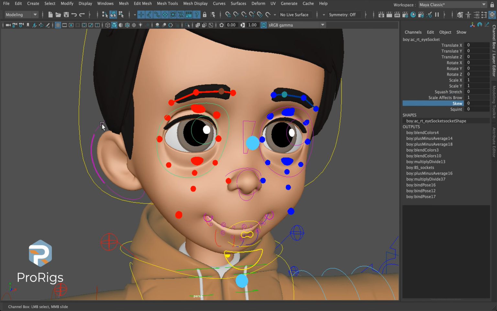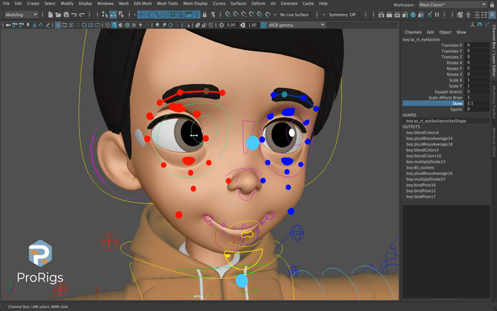Then just below you'll see skew, and this allows us to just ever so slightly shift the angle of the eye. And we spent a lot of time to develop a way that it does not affect the iris and the pupil below. So no matter what you're doing here with all of these squashes and stretches, you'll notice it doesn't actually change the eye shape itself, which is really powerful. It just shapes the socket around the eye.